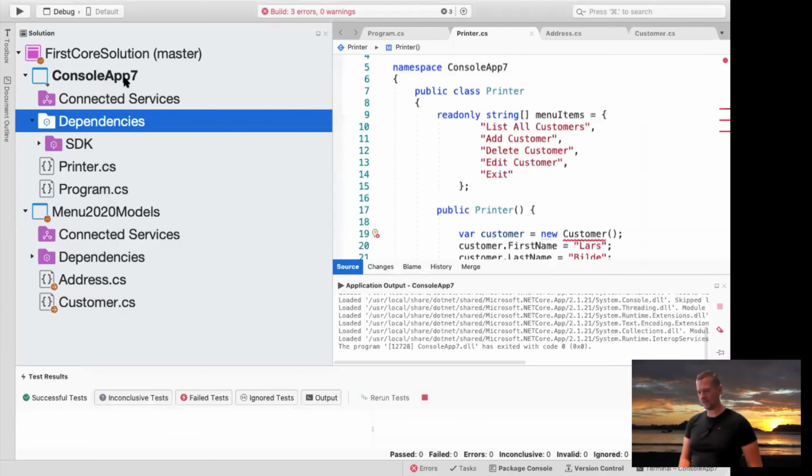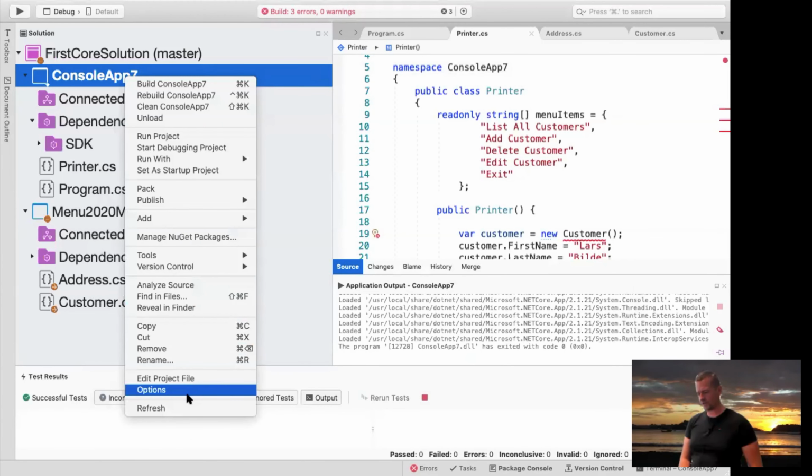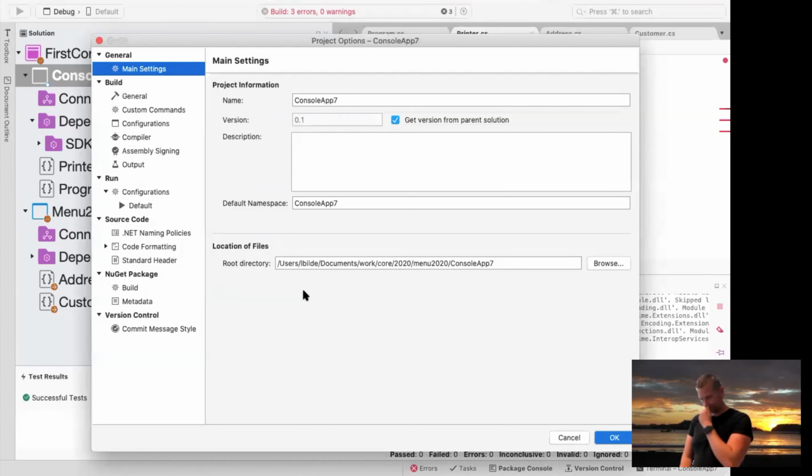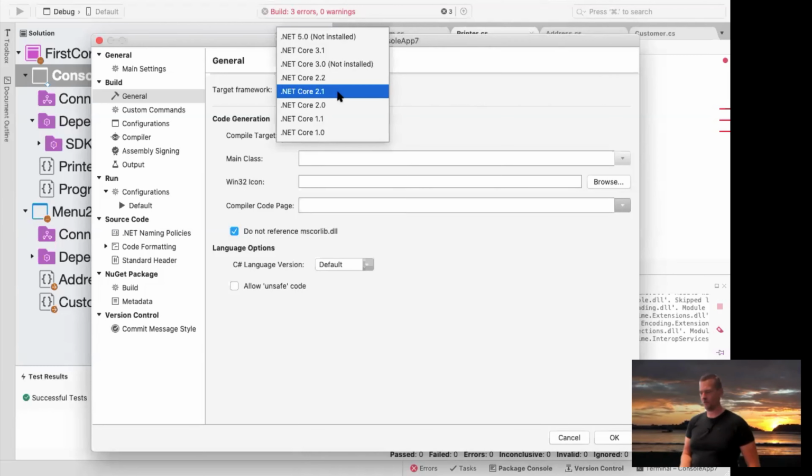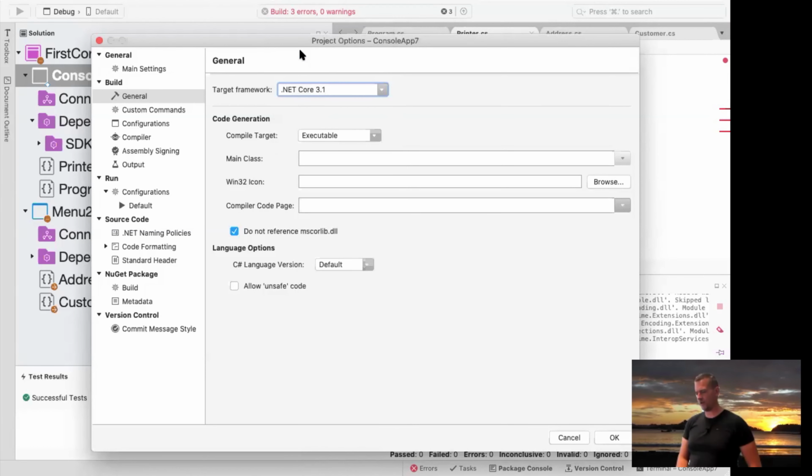So let's try and see what we actually have right here. If I go into my project, I go to options, and I go to build. So notice this is a .NET Core project 2.1. So it's an old version. And that's where I'm saying you have to be aware of compatibility. So that means that this console app does not understand how to read a .NET Core version 3.1, which is now my new library right here. So let's try and upgrade it to a new version and see if it can do that.